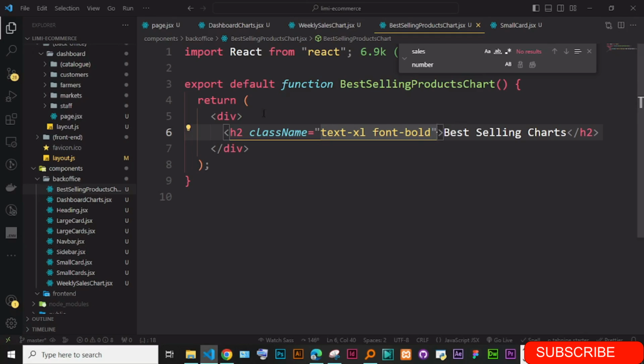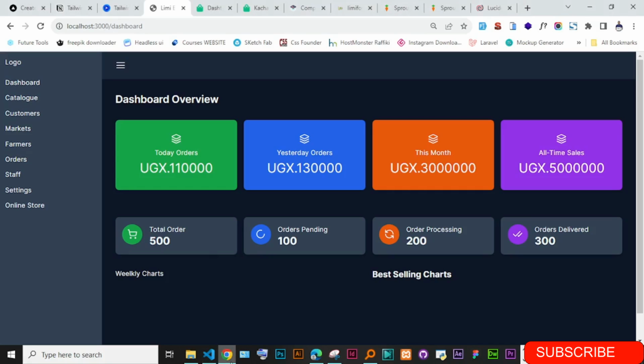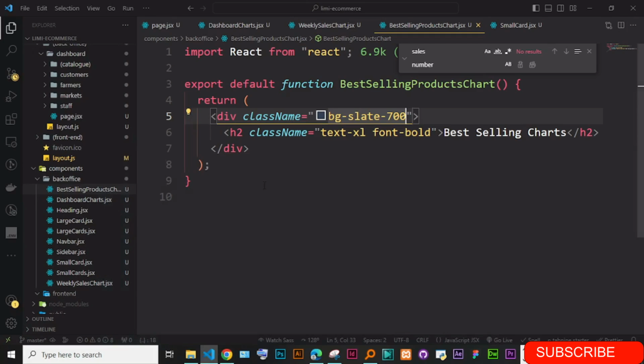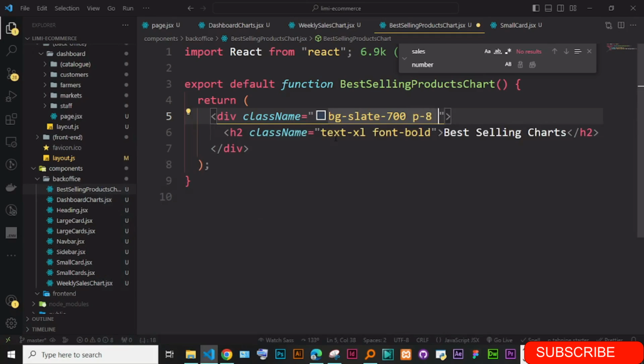First of all, let's go ahead and give this class name. Okay, so just give it a bg-slate-700. Okay, so let's give it a padding of about 8.